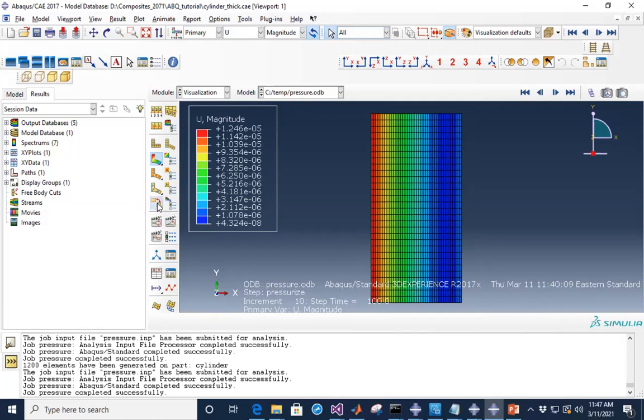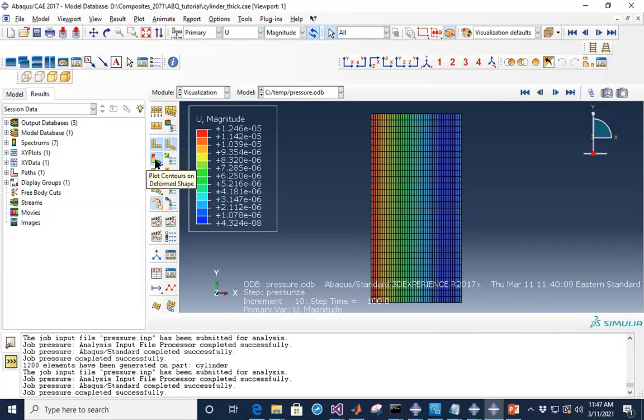This is going to allow me to plot two things simultaneously. And what I'm going to do is click on this icon on the third row which says plot undeformed shape. And I'm also going to plot the one right next to it, which is the plot deformed shape. So I just want to plot the undeformed and the deformed contours together.